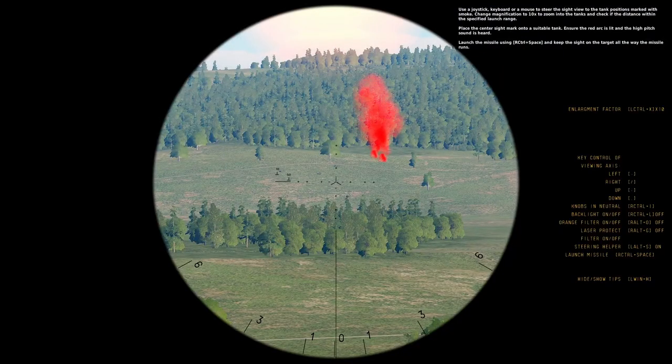Use a joystick, keyboard or a mouse to steer the sight view to the tank positions marked with smoke. Change magnification to 10x to zoom into the tanks and check if the distance is within the specified launch range. Place the center sight mark onto a suitable tank. Ensure the red arc is lit and the high-pitched sound is heard. Launch the missile using right control plus space and keep the sight on the target all the way the missile runs. What's the red arc?